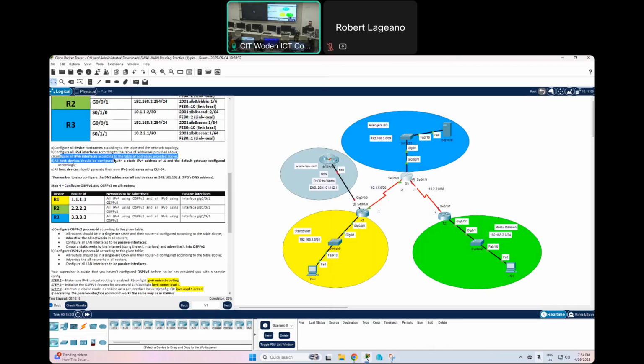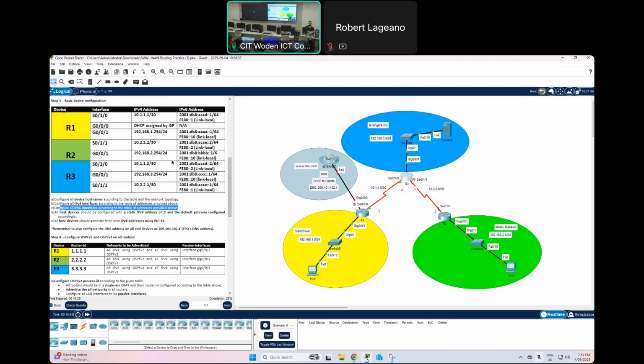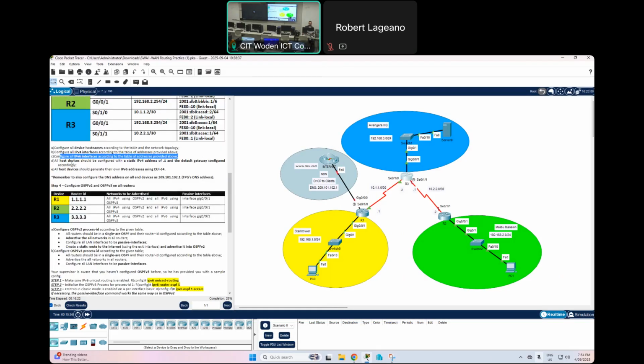Configure all v6 and v4 addresses provided in the table, which is basically for the routers. All hosts should be configured with static v4 of .1 and the default gateway configured accordingly. So I need to configure PC0's IP, PC1's IP, and the server IP.